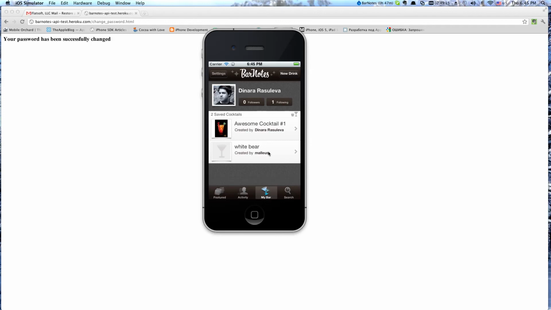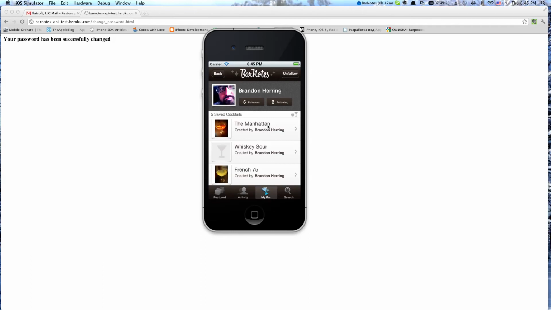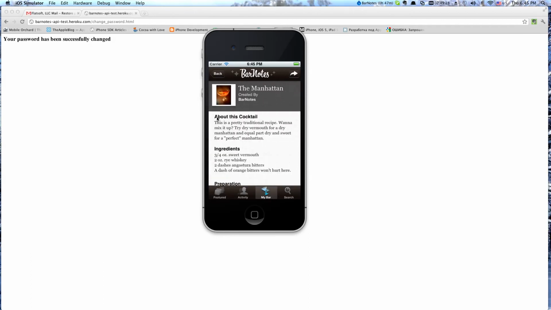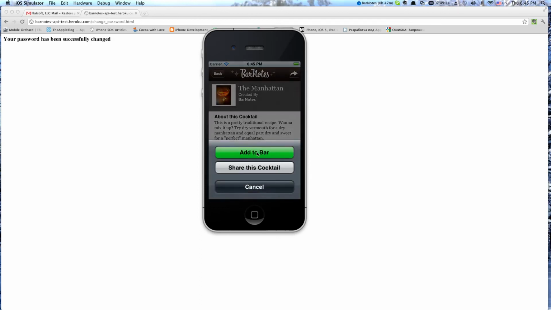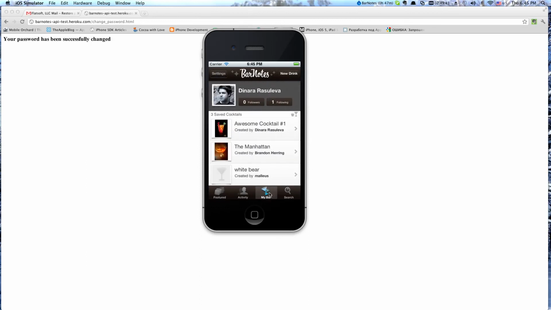Just waiting for it to update, and here it is. Okay, now we have one person whom we follow. We can see all of his cocktails, and we can also add them to our bar. Here we go.